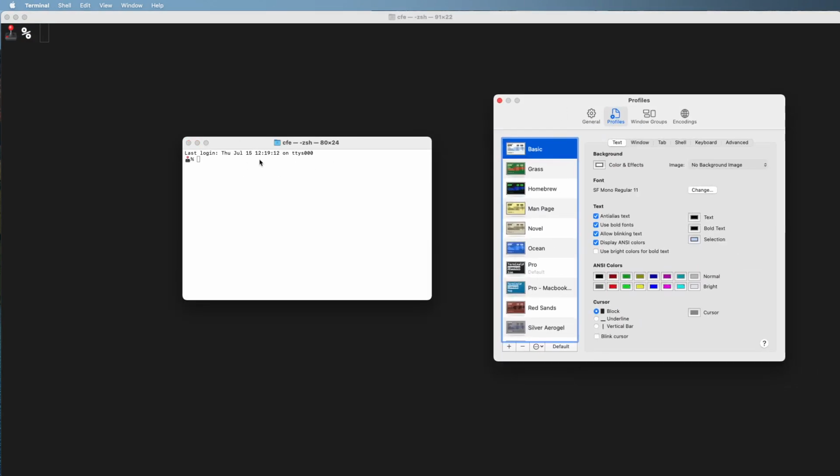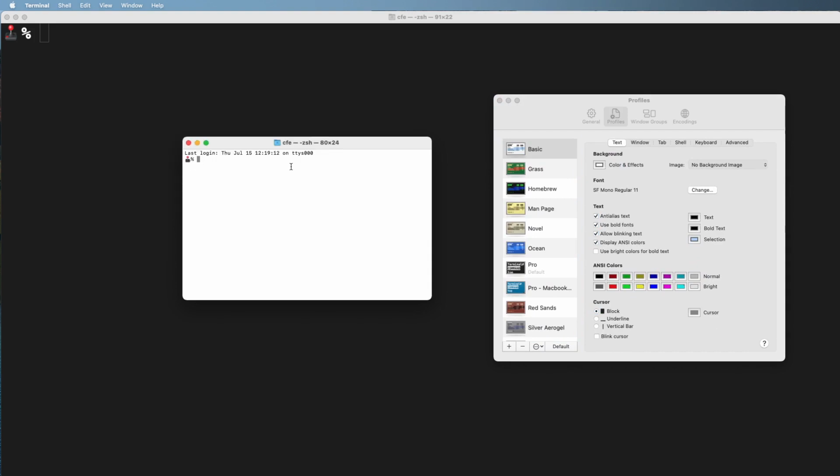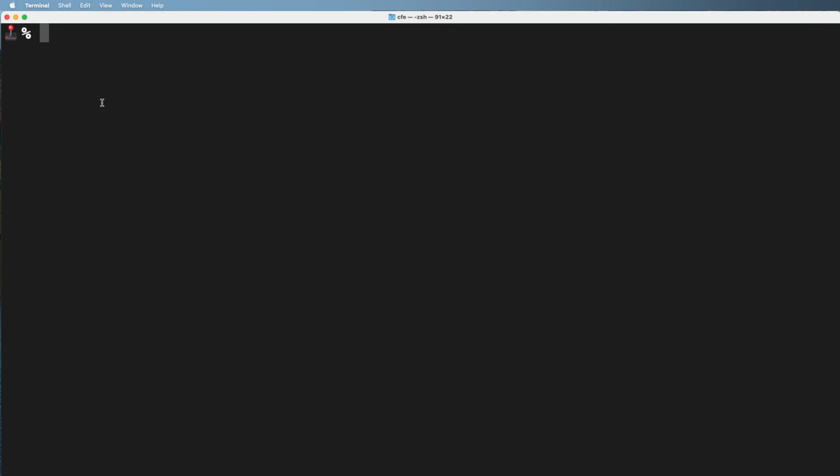Now, yours is probably not going to look like this if you've never opened your machine before. Instead, yours is probably going to look more something along these lines, maybe not with this special character. That's okay. It's still the same machine. It's still the same program. It's not really going to be that much different, so the commands are all going to be roughly the same. I just have mine more presentable for you.